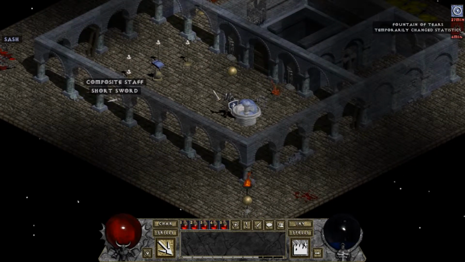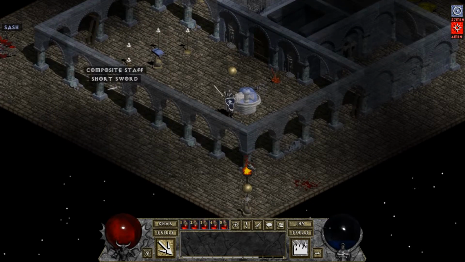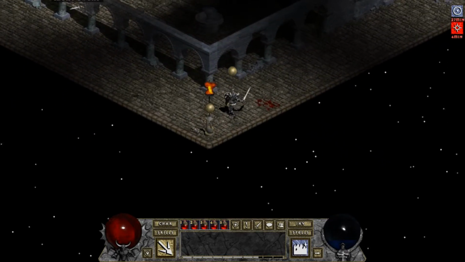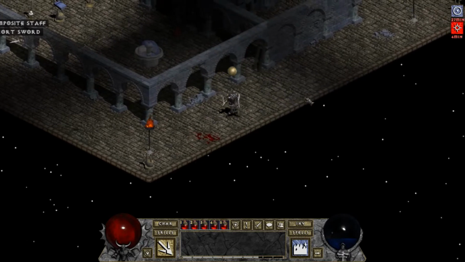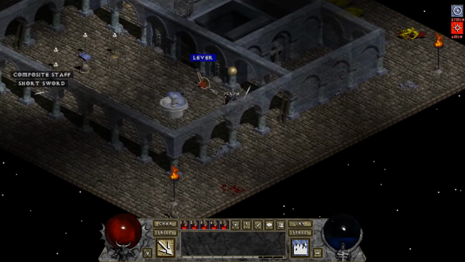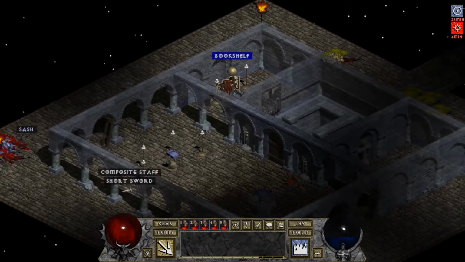Fountain of Tears. Temporary. Change statistics. Ah. Oh, darn it. Well, I guess I'm gonna have to hang out until my dexterity comes back up, because there's no way I'm fighting a big boss with lower dexterity. There's the lever for it. Lever to open the door.